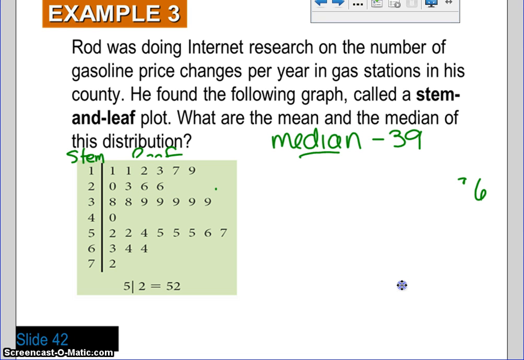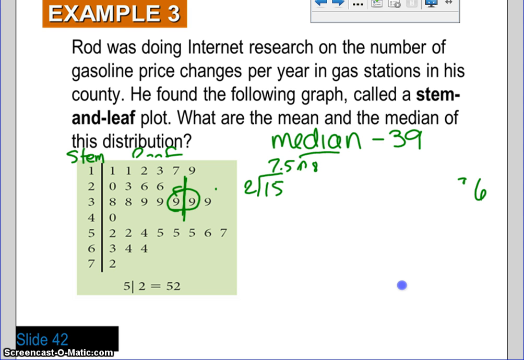And the median was 39, and there were 30 bits of data, so it was 6, 7, 8, 9, 10, 11, 12, 13, 14, 15. The median fell right here. So here's the lower values to the left, the higher values to the right. And if we count, there's 1, 2, 3, 4, 5, 6, 7, 8, 9, 10, 11, 12, 13, 14, 15 bits of data. So if I take 15 and divide it by 2, I get 7.5, which means that the 8th number is quartile 1.